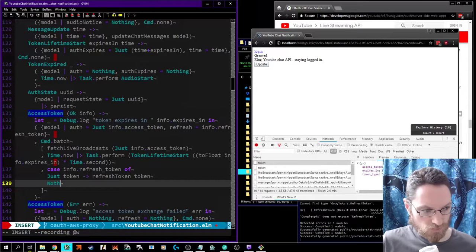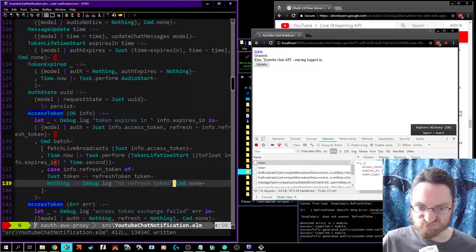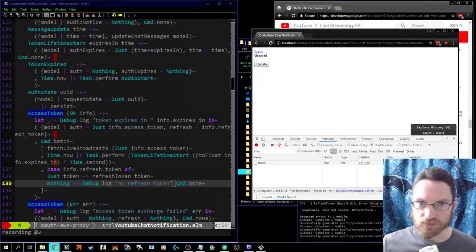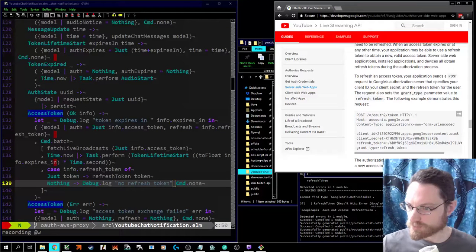Else we do command dot none, and we do debug dot log: No refresh token. Alright, it's going to tell me that we invalid code. No refresh token.